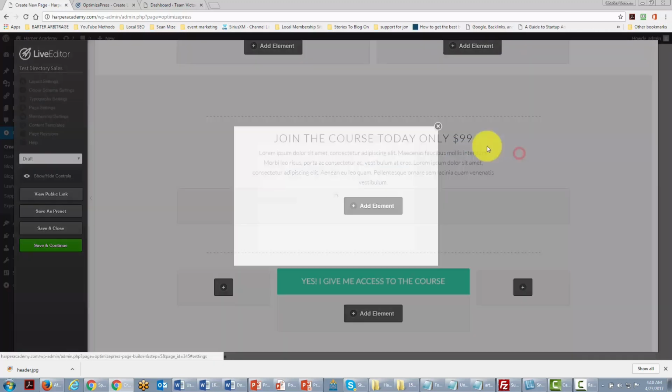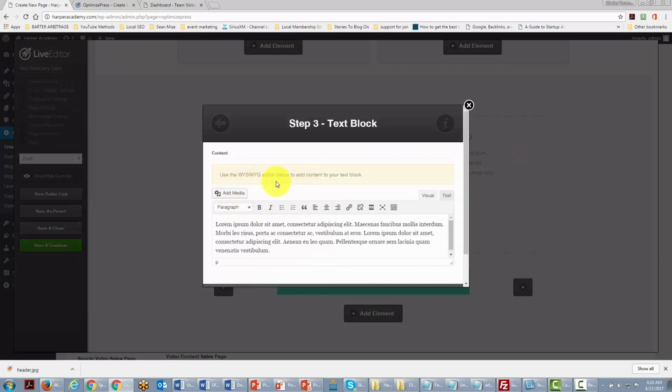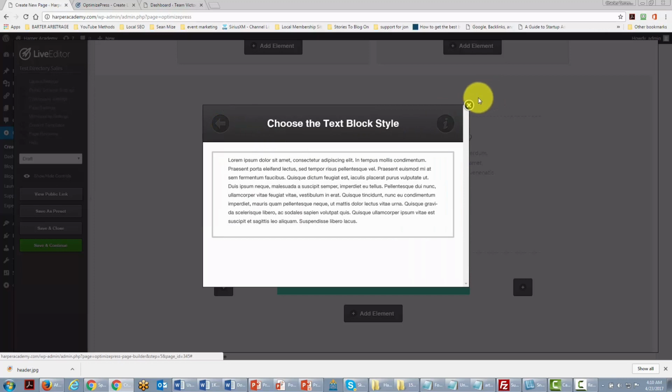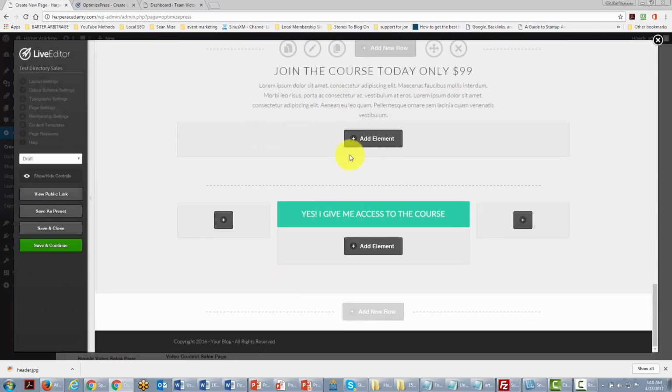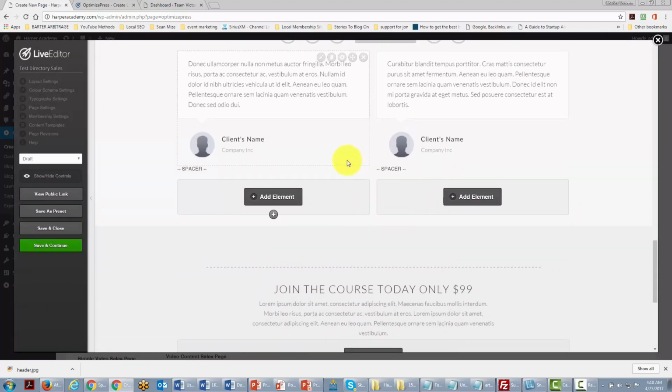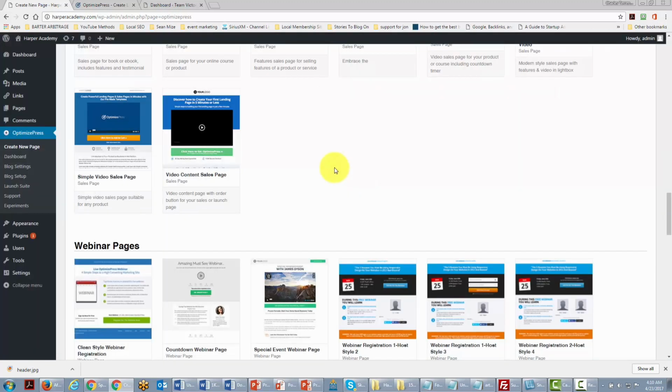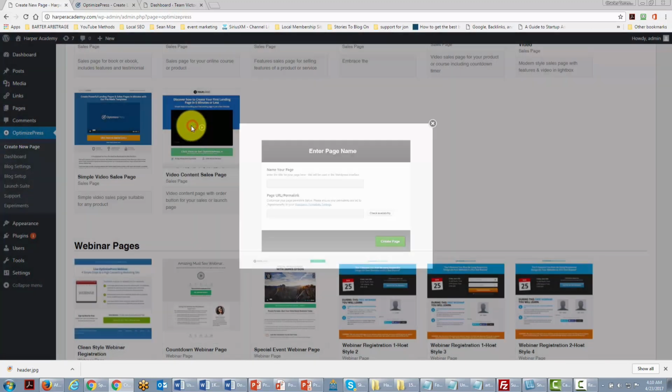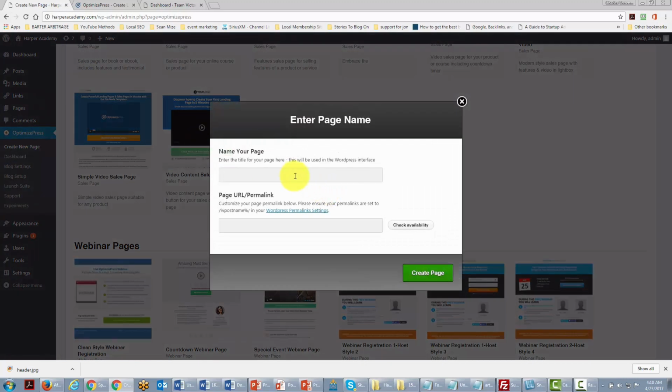Everything within themes like Optimized Press is fairly easy to customize, but also gives you the ability to create attractive pages. So if it is your desire to create easy to use sales and marketing pages, you will want to consider getting some kind of page builder system.